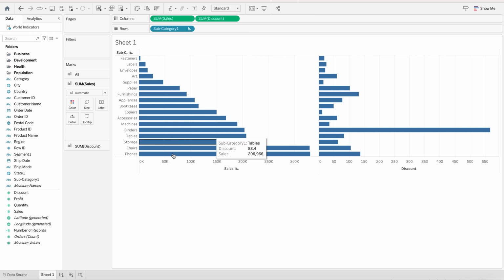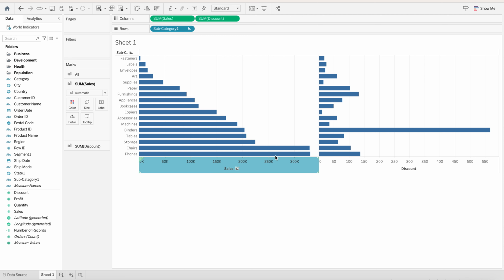Clearly this is not a great look. I want to have this zero point starting at the same level, instead of having one on the left and another one on the right. I want the zero on the two different axes, the sales and the discount, to start from the same level.